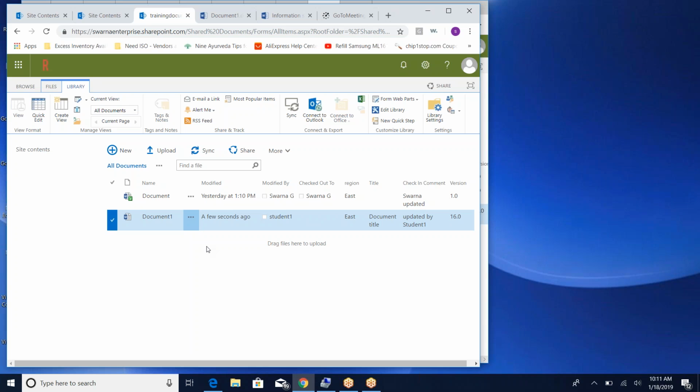By any other user, it need not be one particular user. Versioning will work for all other users who did check out and check in for the same document, who all have proper permissions. Very importantly, if you have proper permissions, then only you are able to do all these kinds of things. Otherwise, you can simply read the document and download the documents. If you have read permissions only, you can just read the document and download. If you have editing options, then only you can do all these and maintain all versioning.